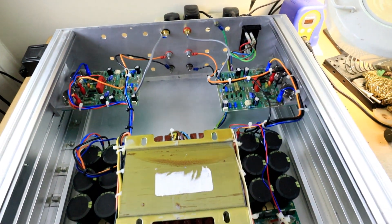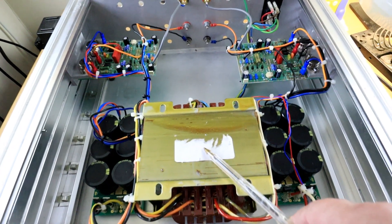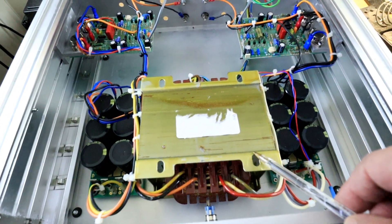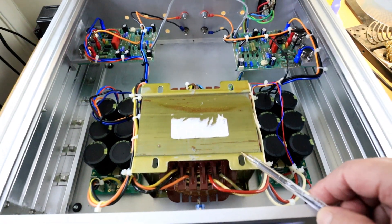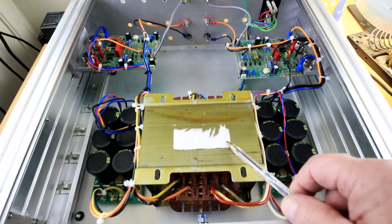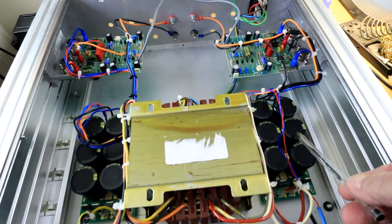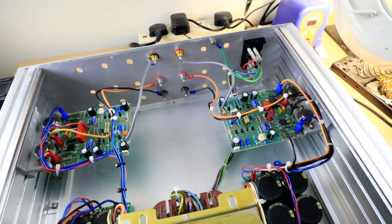If you read that a toroidal transformer is the best thing — you're sadly wrong. This EI type, effectively a plate transformer, produces a soundstage far greater than a toroidal — it's in a different league. That's perhaps why many Japanese manufacturers still use them. This one is super huge and massively heavy — a lot of iron in it — and today you're looking at about £450 for something like this if you can get somebody to make it. The Cap 6 modules are about £130 a pair.